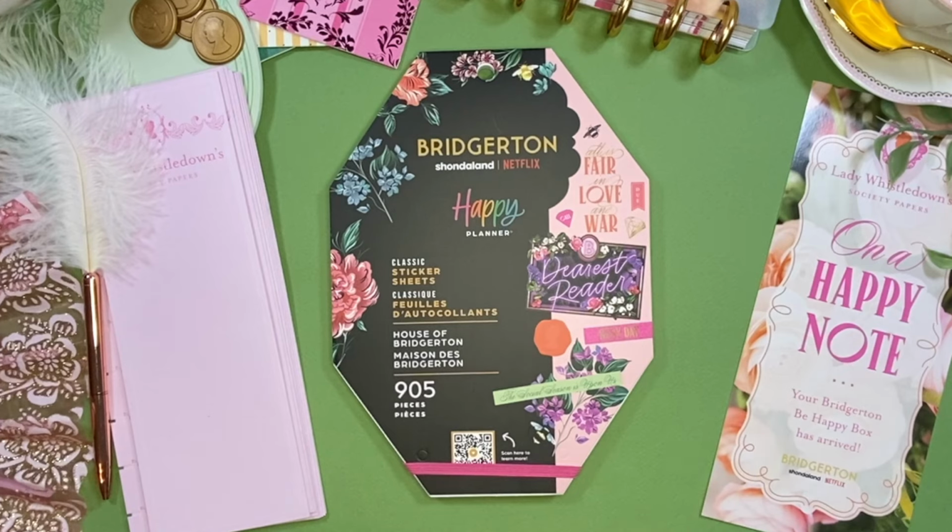I also picked up one more item from the Bridgerton collection from the Happy Planner, and I got that from Amazon. So if you go to Amazon, there are planners. If you want a Bridgerton planner, there's two planners out there. One is a dashboard layout, and one is a vertical layout. They are really, really pretty.